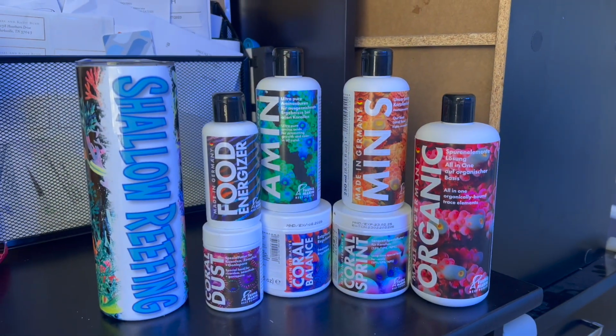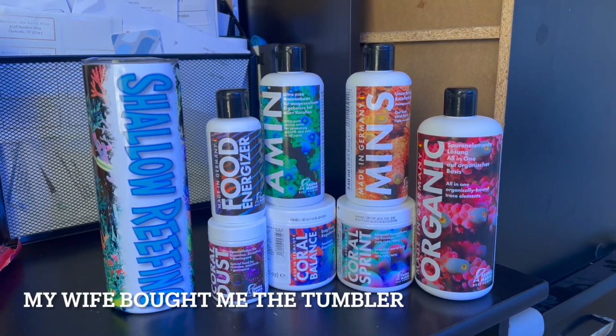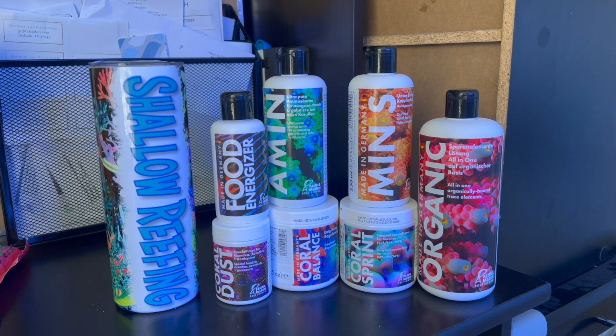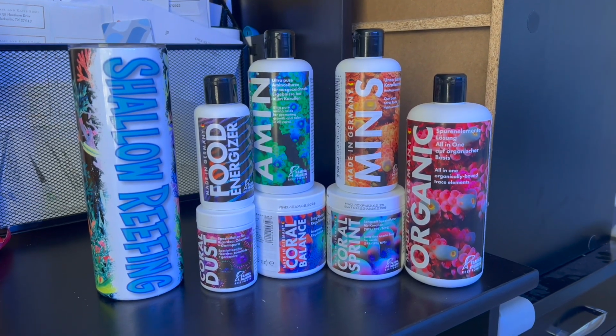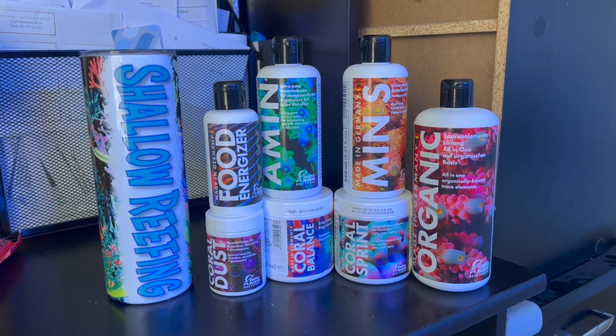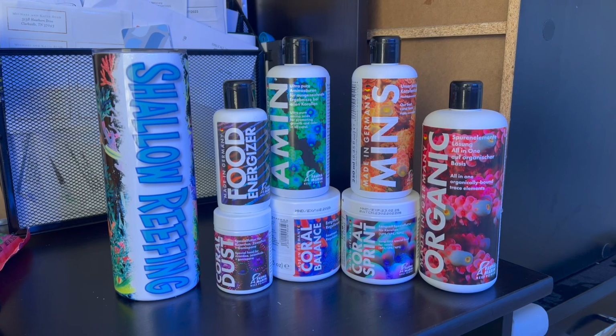So you can see I have a ton of their products on the table. I'm still using my BRS supplements because I bought a ton of them and they're going to be good for about 2 to 3 more years. So we're going to be doing all these supplements, and maybe one day I might switch over to Fauna Marin's balling system, but I kind of like what I've got going on right now.